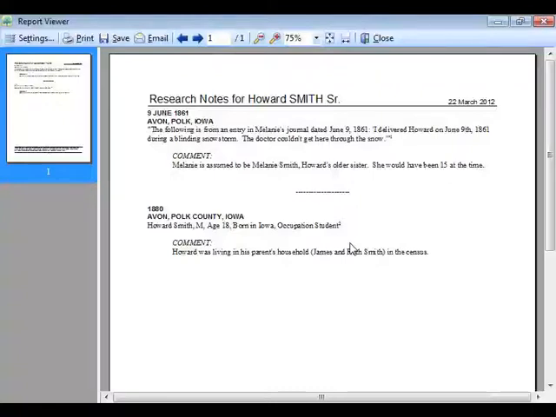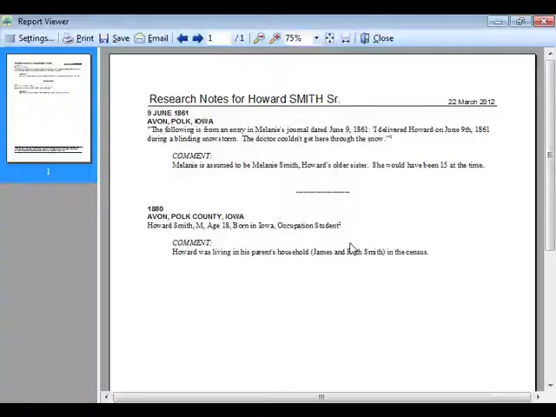Now I see a question: how are the research notes here different from the research notes in the Research Manager? Okay, the difference is that these research notes are the ones you have extracted from sources, showing information that you have added in sources for each event in your database.